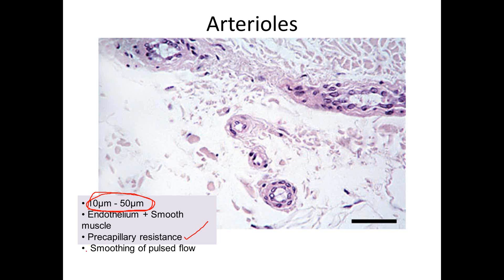And the other thing that they do is that they smooth out the pulse flow of blood and make it a continuous flow. So if I show you along the bottom here, as blood leaves the heart, it pulses because of the pulse of the heart. As it gets down towards the arterioles, and they start to branch out, then it eventually gets to the arterioles, and they reduce that pulse to a nice steady flow. Because if it was a pulse flow going through your capillaries, they wouldn't be as efficient at exchanging things, because they need a nice steady flow.